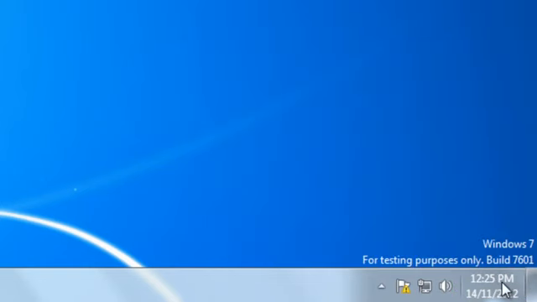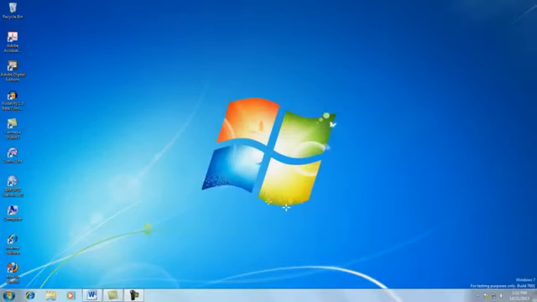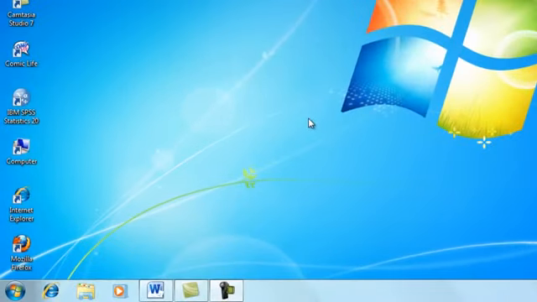The last icon is a small blank rectangle that says Show Desktop. Clicking on this will take you back to your desktop, no matter how many programs you have open. To open up the Start menu, you simply click on the Start button on the left-hand corner of the taskbar.